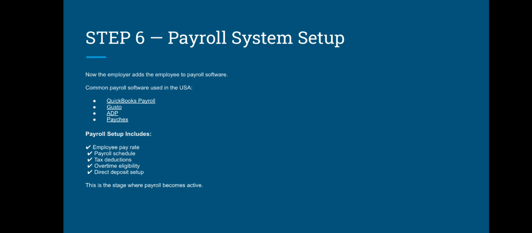QuickBooks Payroll will sync the payroll transactions directly into QuickBooks, so that's why it is easy. But there are lots of confusions when QBO is syncing the paychecks into QBO, so that's why I would love to go with Gusto and ADP. Okay, moving on to the next step. Payroll setup includes employee payroll rate, payroll schedule, tax deductions, overtime eligibility, direct deposit setup. This is the stage where payroll becomes active.